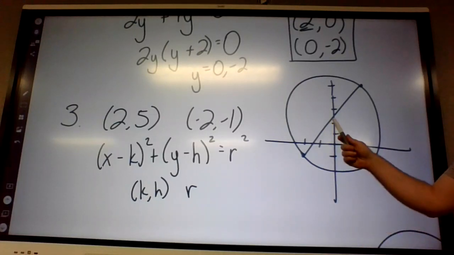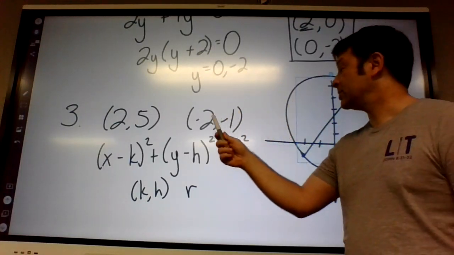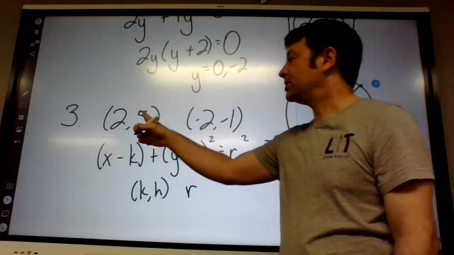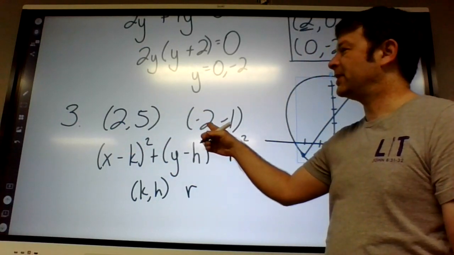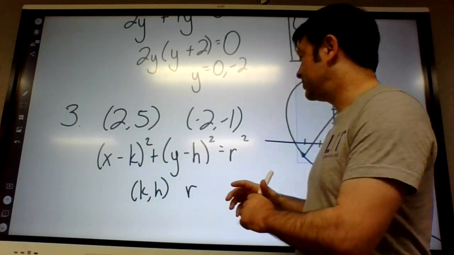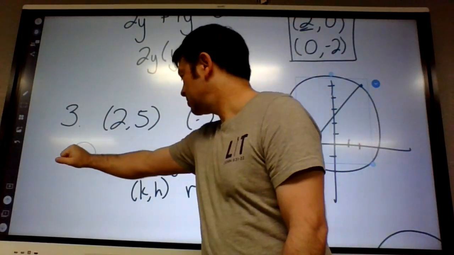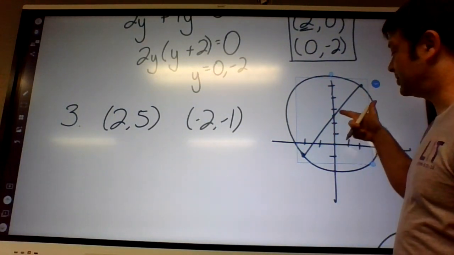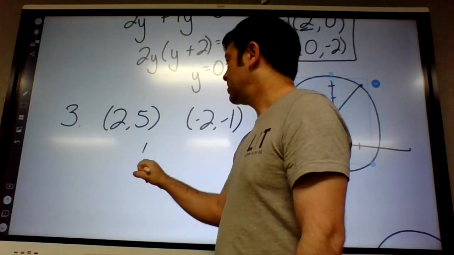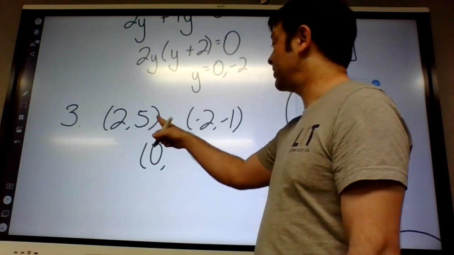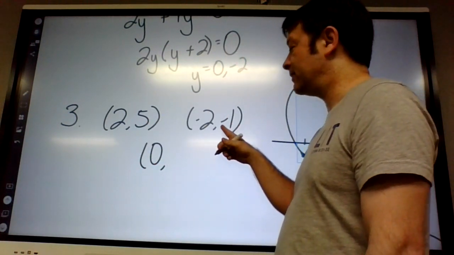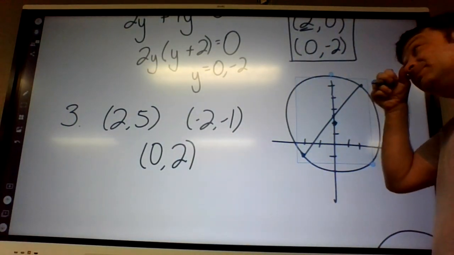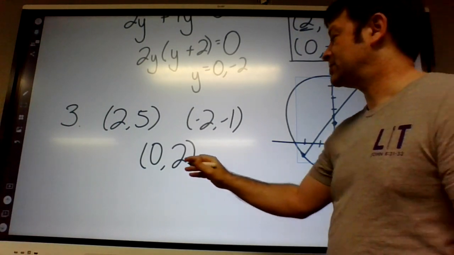So we need the center. How do we find what's right between these two? Midpoint formula, which is x plus x divided by 2. 2 plus -2 divided by 2 is 0. I'm guessing it's like 0, 2.5 if my graph's anywhere close to right. And then y plus y, 5 plus -1 is 4. 4 divided by 2 is 2. It's a little bit off, it should have been more down here. Okay, that's the center.